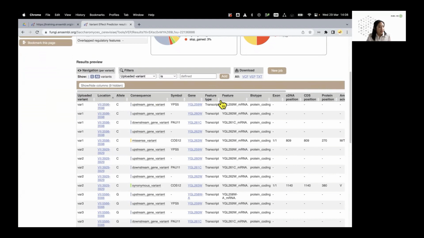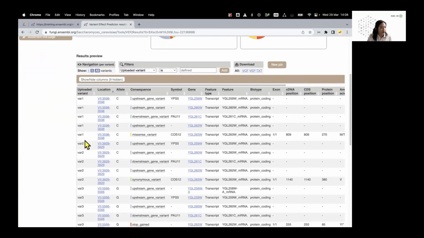We have a number of different columns. The first column is our variant name. This is the ID that we've given our variant, var1, 2, 3, 4, 5. You'll notice that there are multiple entries per variant, and this is because a variant can fall on multiple genes.